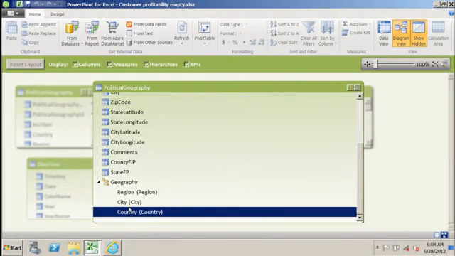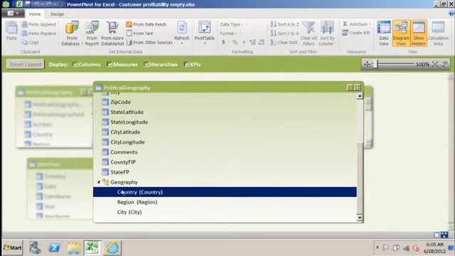If you were to do this in our multidimensional environment, this wouldn't be able to work. Because in multidimensional, we have very strong hierarchies. If the attribute relationships don't line up, you have a problem. In PowerPivot, we're much more forgiving. So you can do whatever you want. It's your data. So I can move it back. And now we've created a hierarchy.